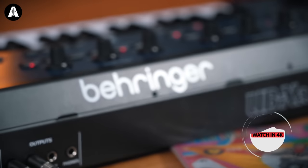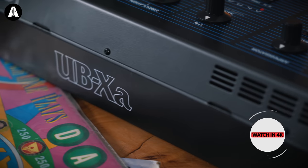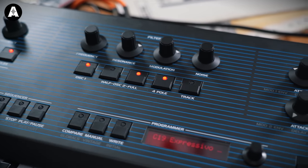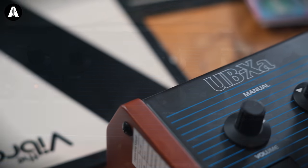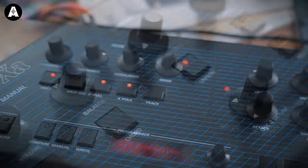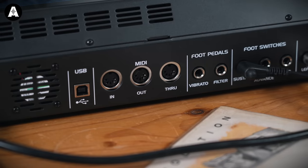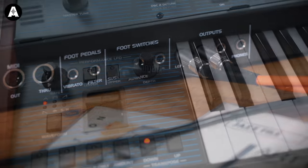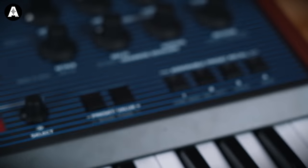16 voice bitimbrality with two analog oscillators per voice. Switchable two pole or four pole VCF. Two ADSR envelopes for the VCF and for the VCA. A six waveform LFO. Unison mode. Keyboard split and doubling. Programmable sequencer. Versatile arpeggiator. Comprehensive modulation options. 512 patch memories. 35 split keyboard programs.